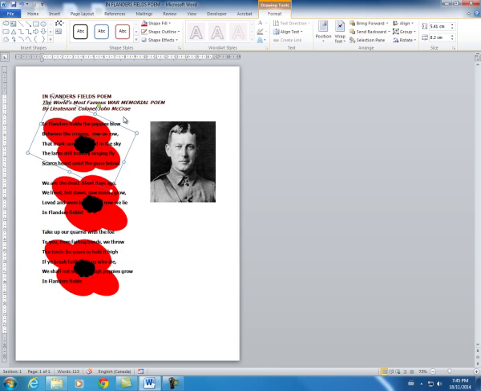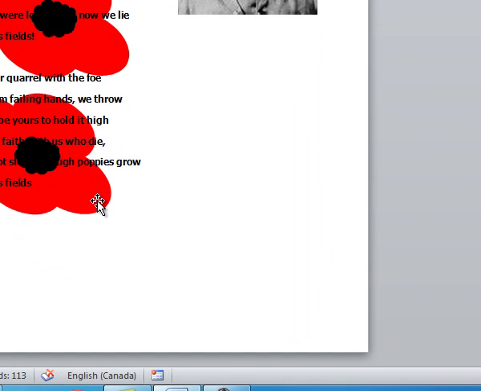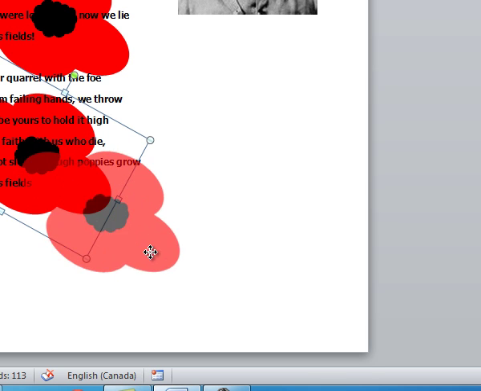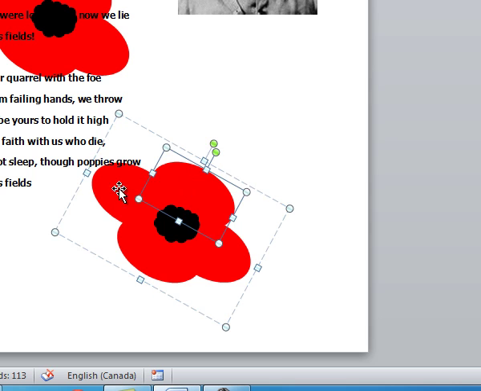There. All right. The last thing that I want to mention to you is even with a grouped object, you can still edit individual pieces, and this is a new feature in Word 2010. So if you've got your poppy, you can still change it.